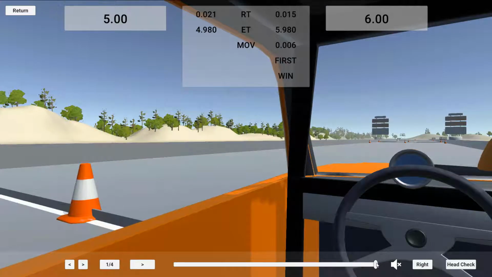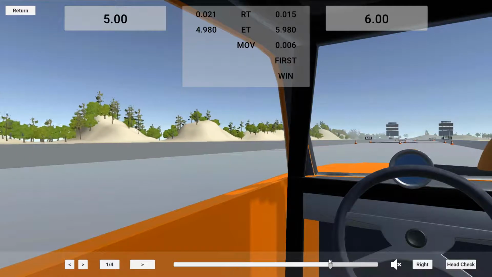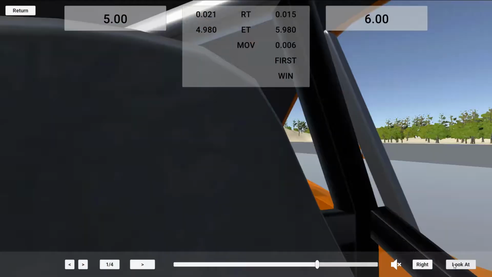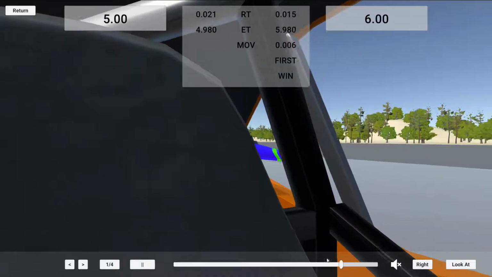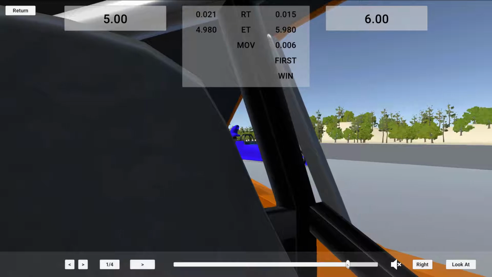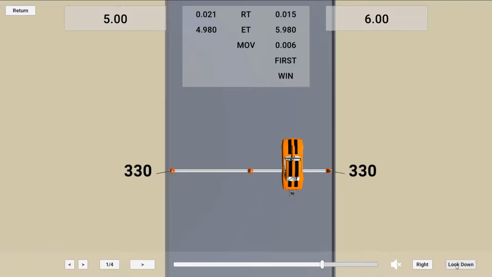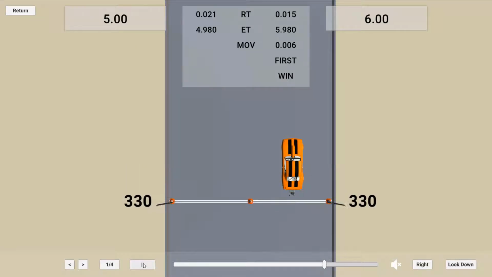I'll just scroll back a little bit. Change the camera angle, which is the look at, so that just focuses on the opposition the whole time. You don't have to do anything. Pause it, roll back a little bit further. The top down view, which we know. Comes the finish line.